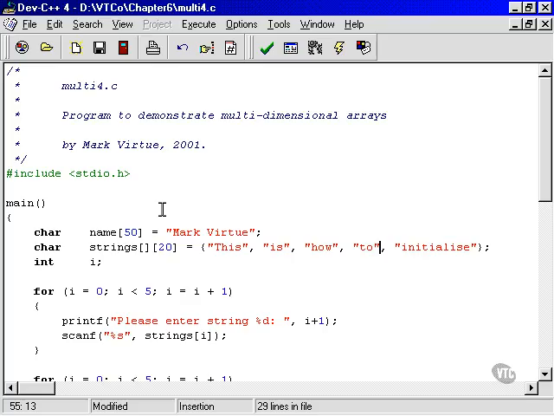And you might say to yourself, well, hang on, not each one of them's 20. Like this one's only 4, well 5 if you count the null, then 3 and 4 and 3 and, I don't know, 11 or something. And that's true, but here you've specified that each one of the strings is actually of length 20. So this will be 4 characters plus a null plus 15 more nulls. Okay, I hope you can understand that.